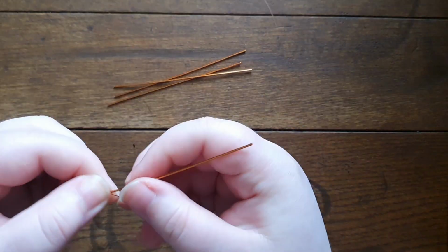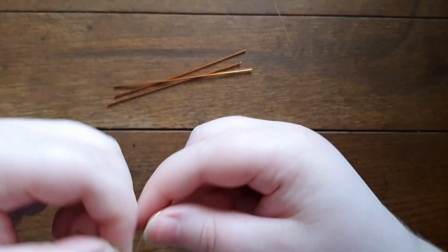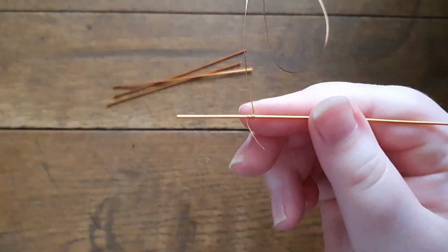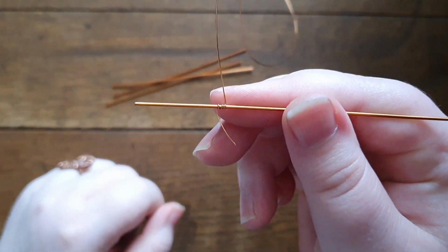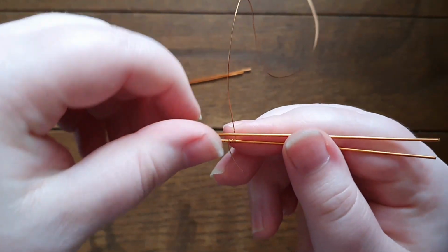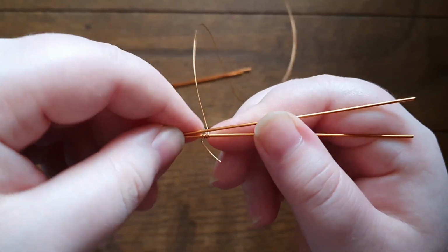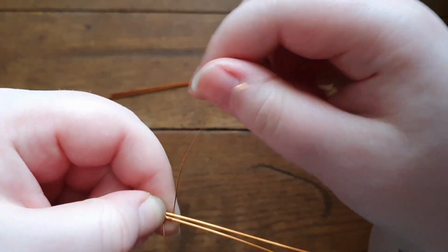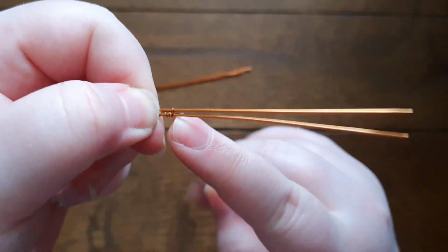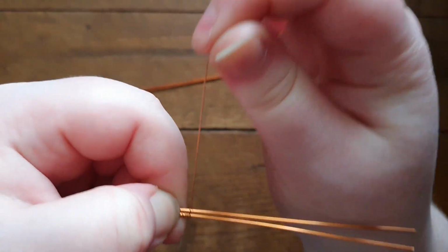I'm going to again just attach my weaving wire like I always do. There we go. Simple 3 loops, nothing complicated. And then we're going to attach our second base wire, again putting it over top of the weaving wire. And we're going to do one loop around both of these. Let me just put that out of the way. One loop around both of these base wires.